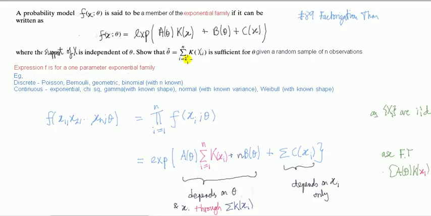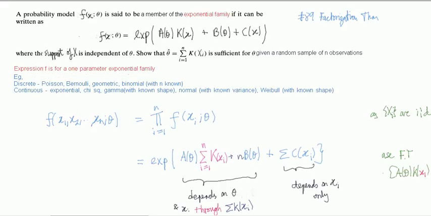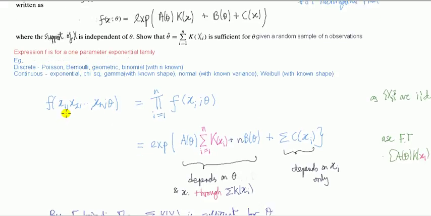factorization theorem again to show that this result holds. For the joint distribution, we start with the joint pdf equal to the product of the marginal pdfs, supposing x is discrete. This follows because the x_i's are iid, since we have a random sample. Each of them has this kind of pdf.